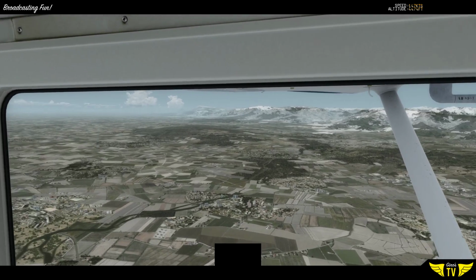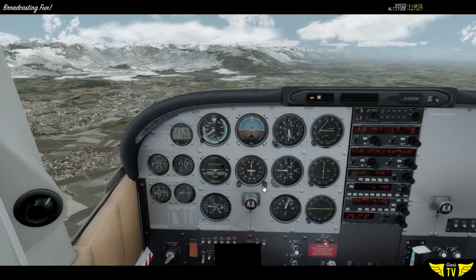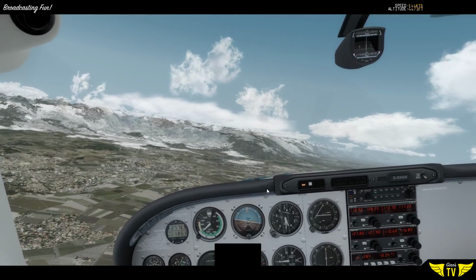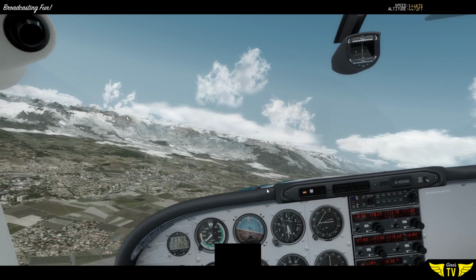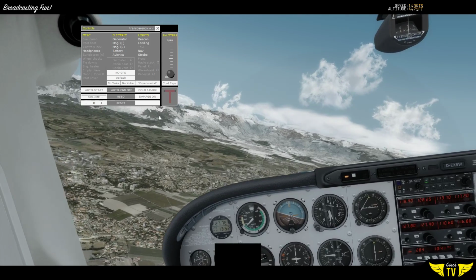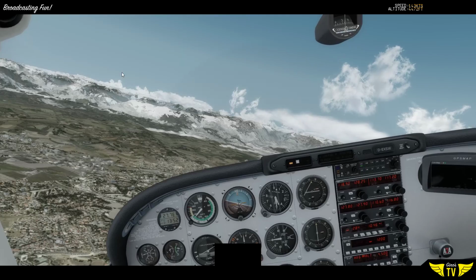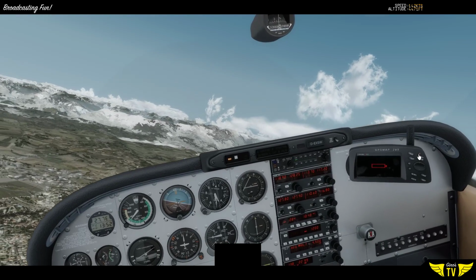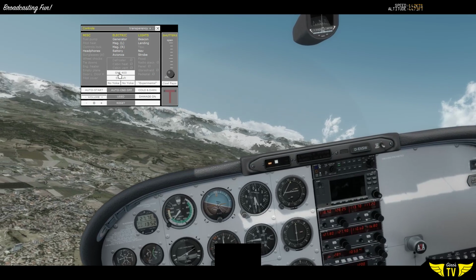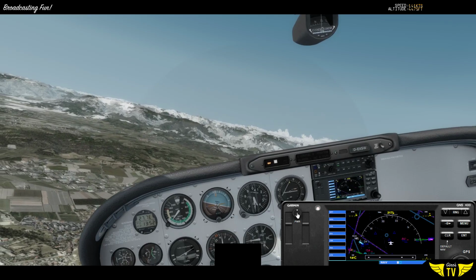Okay, maybe I've made a little mistake according to the route, so we have now to turn left 90 degrees. Okay, let's put on the GPS. Okay, no battery, so we go for this. Okay, we turn it on.